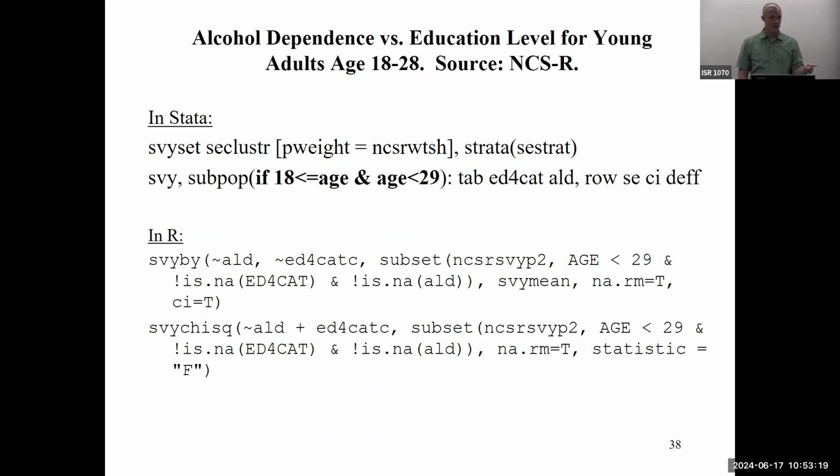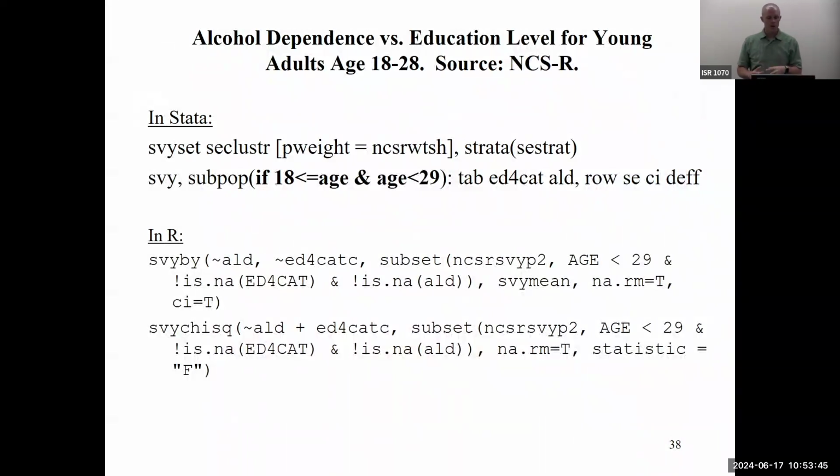I want to see my linearized standard errors. I want to see these logit confidence intervals, and I want to see my design effects. Those are the 4 options that I use to enhance what's shown in each cell of that corresponding table. Nothing that says Rouse-Scott, nothing that says chi-square, Stata prints it automatically when you have a two-way tabulation. All right, what do we do in R?